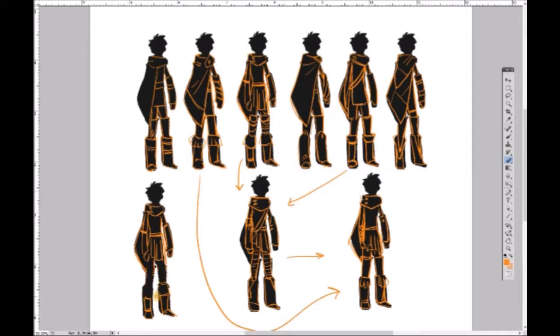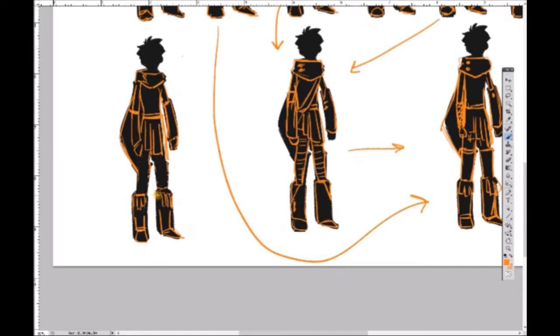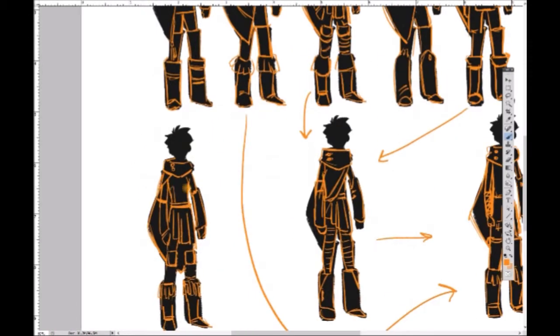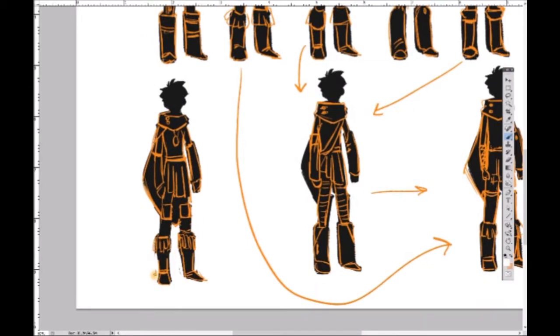So that was my favorite one still, but I just didn't like the boots on that one, so I was still trying to figure out what kind of design to do for the lower half, and trying to figure out how to make it simple enough to draw over and over and over in this comic, but still interesting. And so I tried different necklaces and different ways to divide up the shirt.